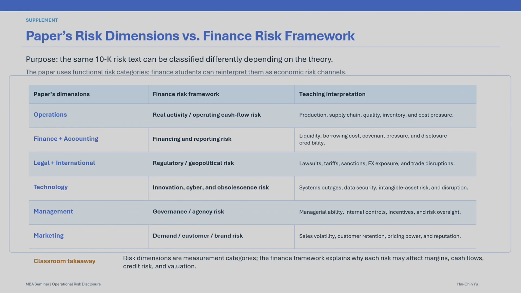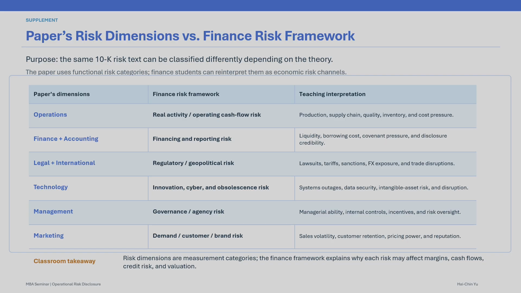Even though the papers say we have A type of risk measures, from the finance framework, actually we focus on all this. The paper doesn't explain much more than finance professors say. So management, actually we count governance and the agency risk. Technology, actually, we move forward to cyber security and innovation. Legal, actually, we move to geographic risk and the regulatory risk and so on. So finance and accounting, auditing, reporting, and so on.